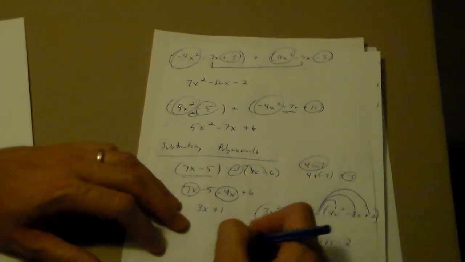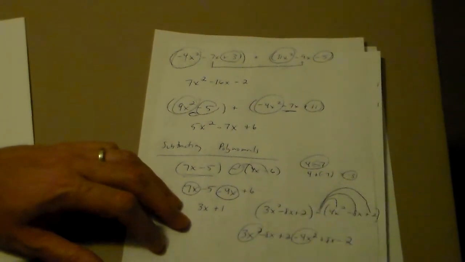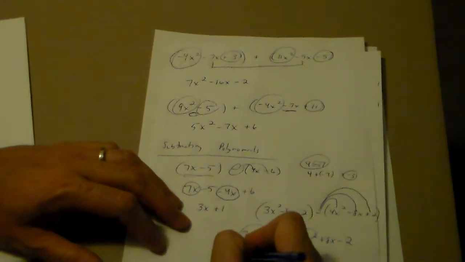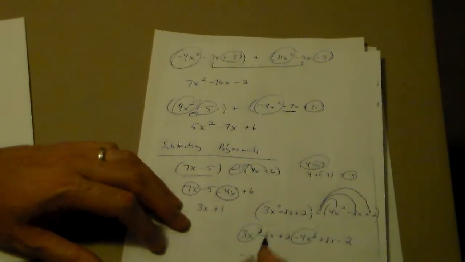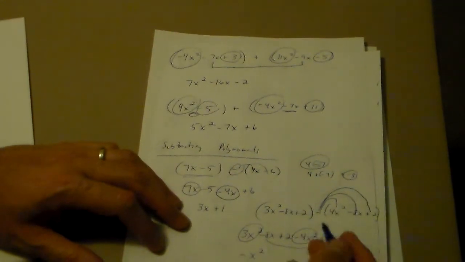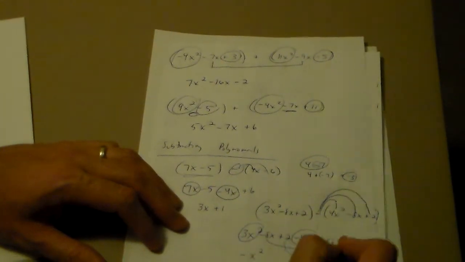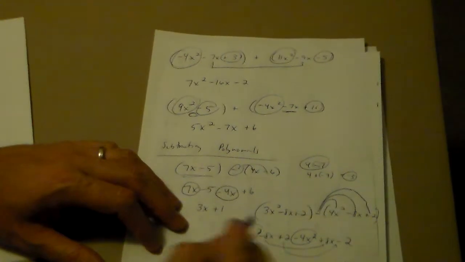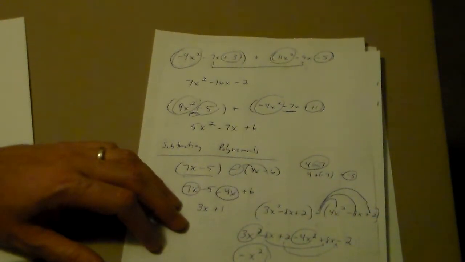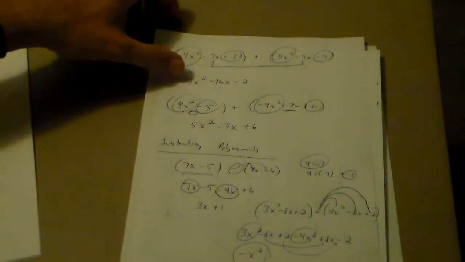Okay? So 3x squared minus 4x squared. 3 minus 4 is a negative 1. And then I get negative 8x plus 8x. Guess what? Those cancel. I didn't even realize this when I made it. 2 minus 2, that cancels. So that is my answer. Okay? So I'm going to give you guys one to try.